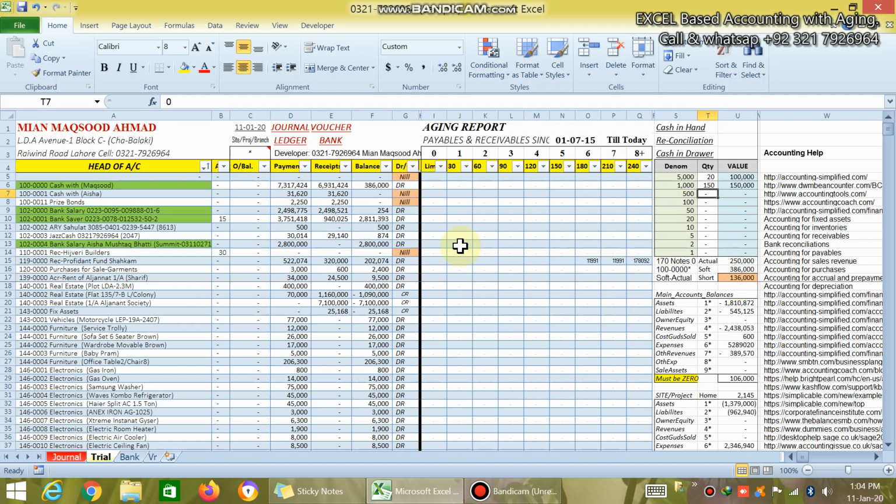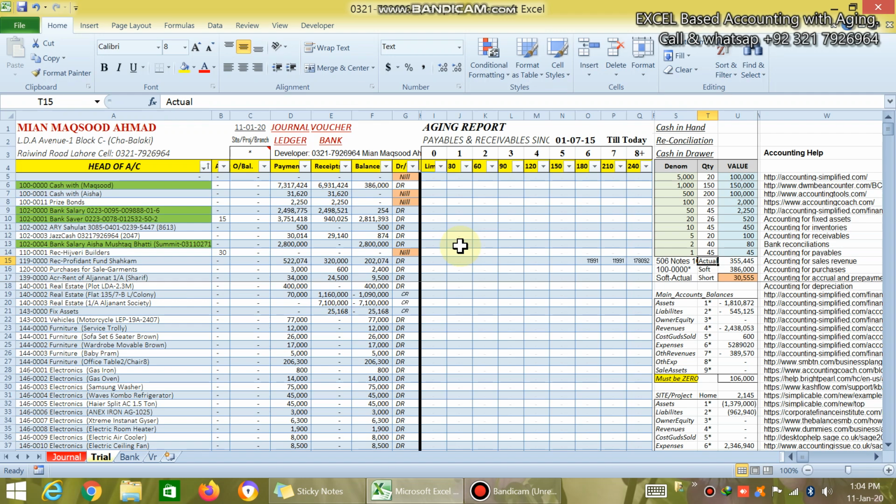If you have 200 notes of 500, it will become 1 lakh. 100 notes, 20, it is 2,000. 50 notes, 45, it will become 2,250. 20 notes with 26, 10 notes 45, and here the coins. 5 coins, 20 with 20, 2 coins with 40, and 1 coin it's 0, or anything else 45.